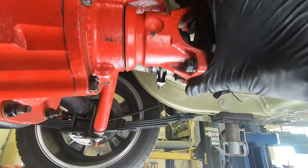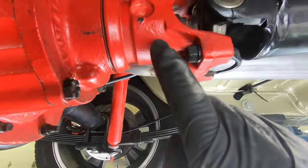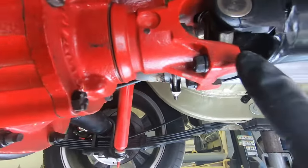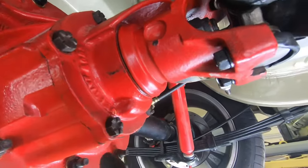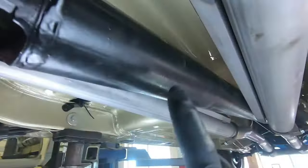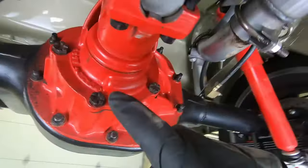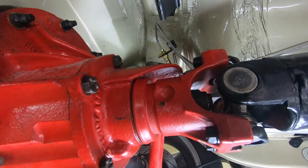So I think we're gonna start with pulling our pinion out and taking a look at the bearings, taking a look inside before we actually pull the third member out. You can actually pull these pinions out without pulling the whole third member. So drive shaft's coming out, and then we're gonna undo these bolts here for the pinion. Pull it out, put it in the vise, see if we can see what we're dealing with.